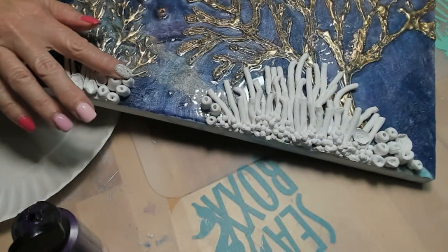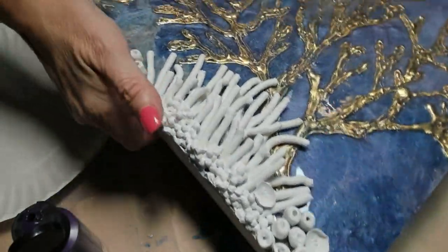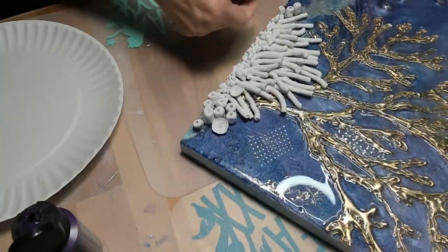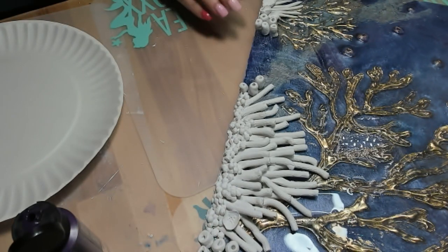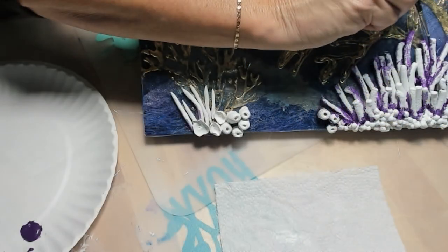Here's how our finished clay part looks before paint. And because the paint process is too difficult to video, I'm just going to show you some updates as we finish this off.